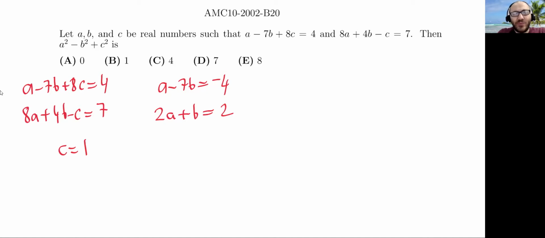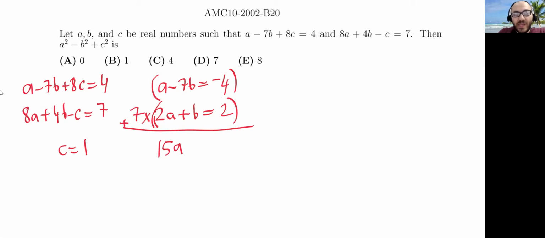I guess there are several methods. We can substitute A equals 7B minus 4, plug that in the second equation and solve for B. Or we can play with these equations to get rid of the B coefficient. That's what I like more. Let's multiply the second equation by 7 and add these equations so that we can get an equation with just A. So 14 plus 1, 15A. The B coefficients cancel each other. We get minus 4 plus 14. That's a 10. So from here, we find that A equals 2/3.